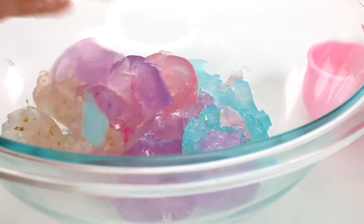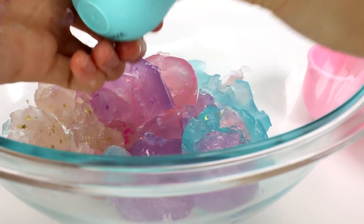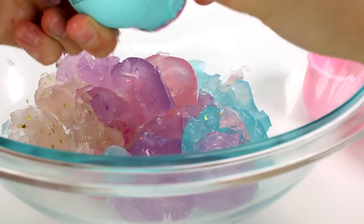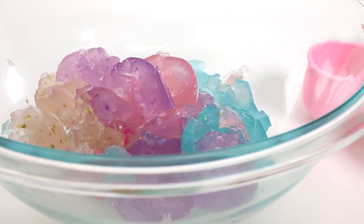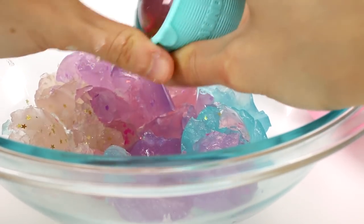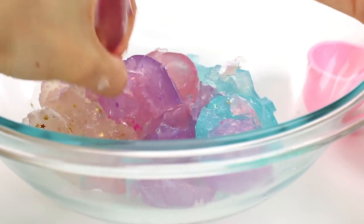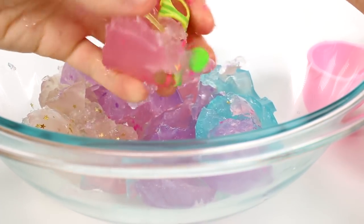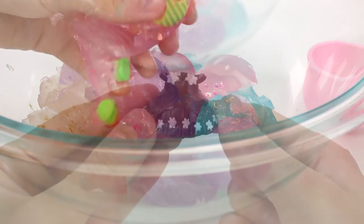Yes. Oh, I can't wait to show you guys these at the end. And then we have one last one we're going to open up, and then I'll go rinse these off, and we'll take an even better look at these guys. Come on. Looks like we might have pink or purple again. Pink, I think. Whoa. All right, let's crush it. Oh, we got a duplicate. We got the watermelon swimsuit again.